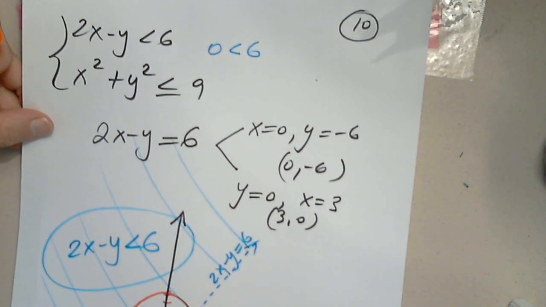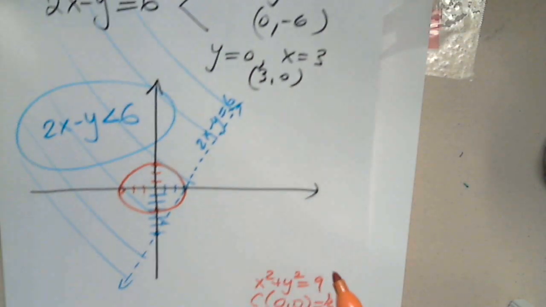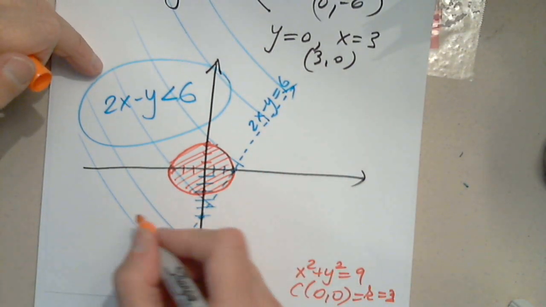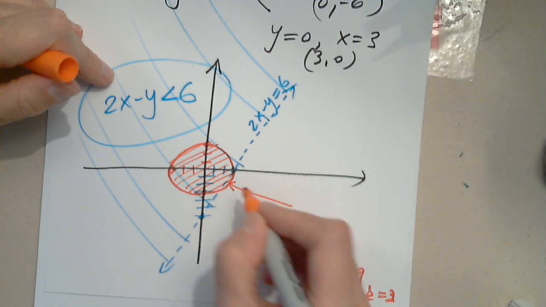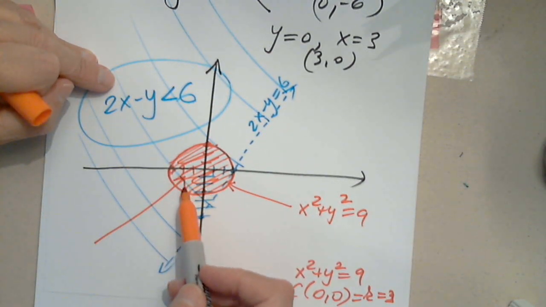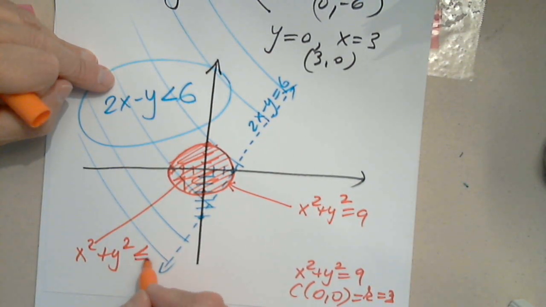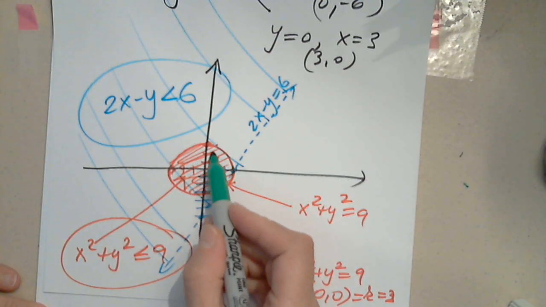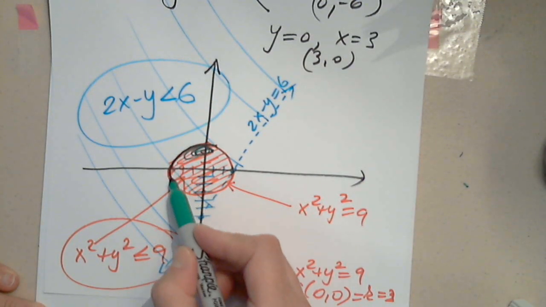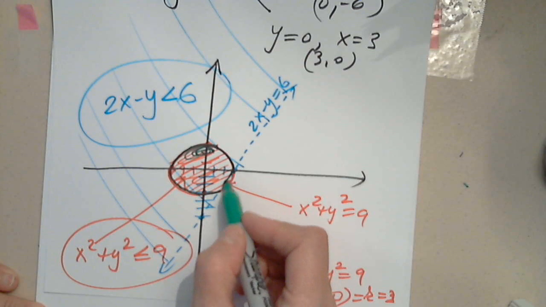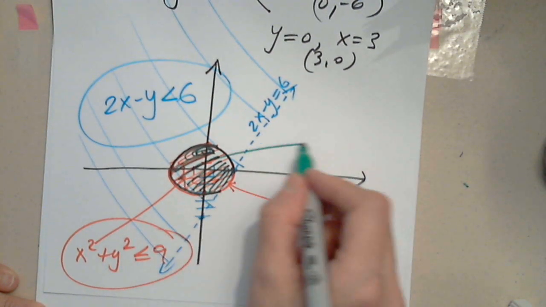Uh, 0, 0 because I'm checking the inside. That's correct. And now I have, sorry, I rushed. This is x squared plus y squared equals 9, but everything inside is x squared plus y squared less than or equal to 9. Now I have to intersect blue and orange. Everything on the curve, on the circle, not on the line. And everything inside, and this will be both.